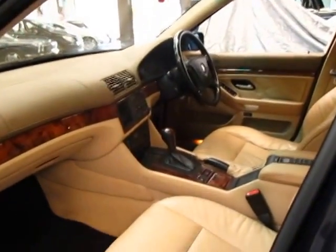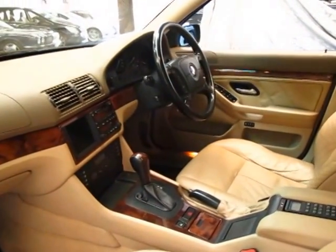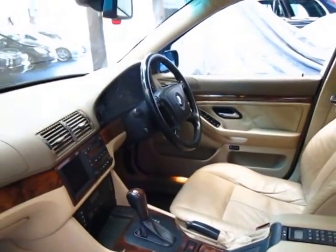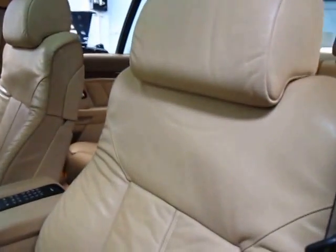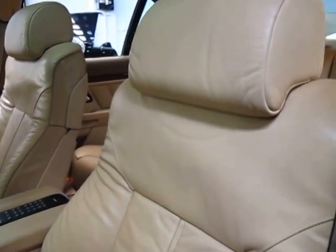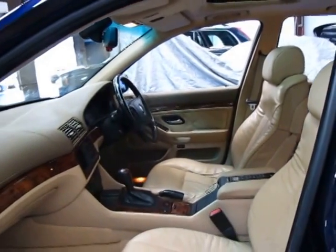The interior is in very good condition. It does have wood grain, satellite navigation which works, a very good service history, and two remote keys to the car. It has memory seats in the front — you can adjust the back section of the seat, as you may see on the video. They're very comfortable seats; I believe they're the same seats as out of the 7 series.